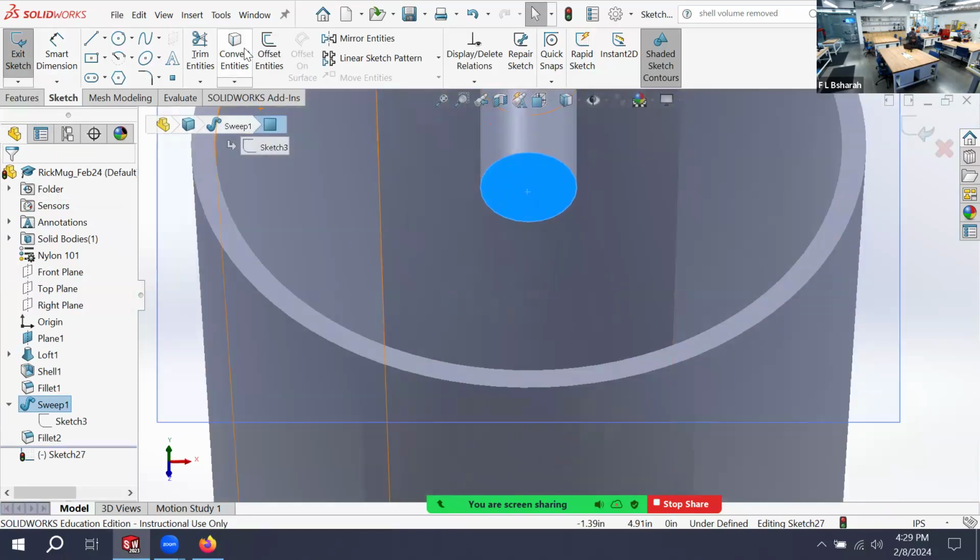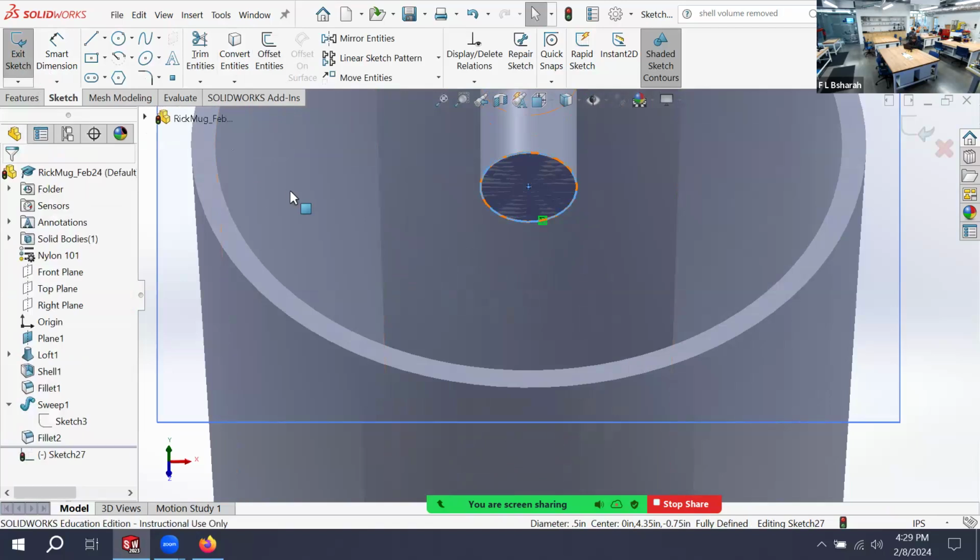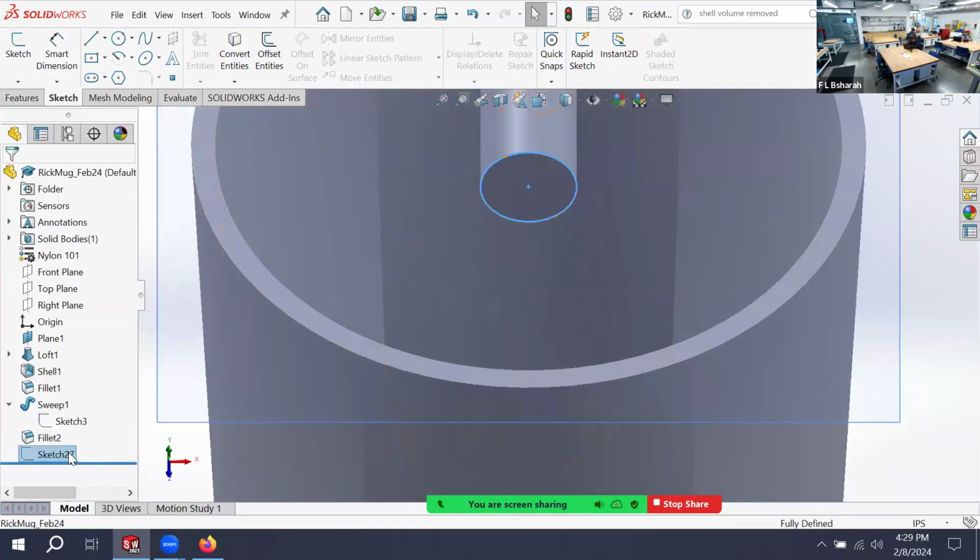Then I click on convert entities. And I just need to click this outer edge and say okay. And it will now draw a sketch, if I did that right, which is just the circle. But I didn't do it right because it should be fully defined.